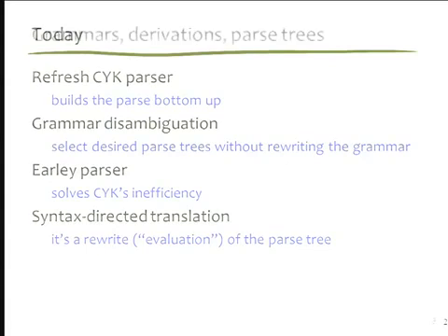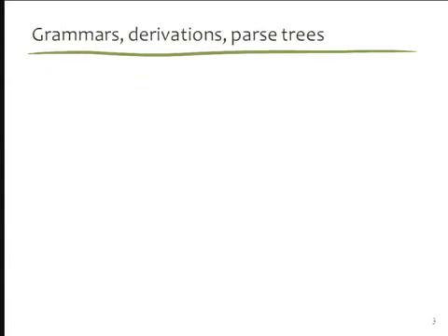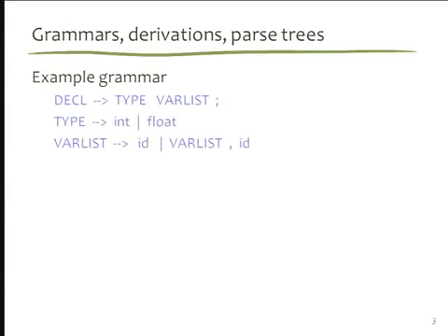So before I show you how it works, remember what a grammar is. A grammar has the so-called terminals and non-terminals. The terminals are things that appear in the input, like commas and semicolons, the tokens also. Then there are these non-terminals, which are always on the left-hand side of some rule, and we can rewrite them into something. So type is rewritten either int or float. And the non-terminal here is always the start non-terminal from which we start deriving the grammar.